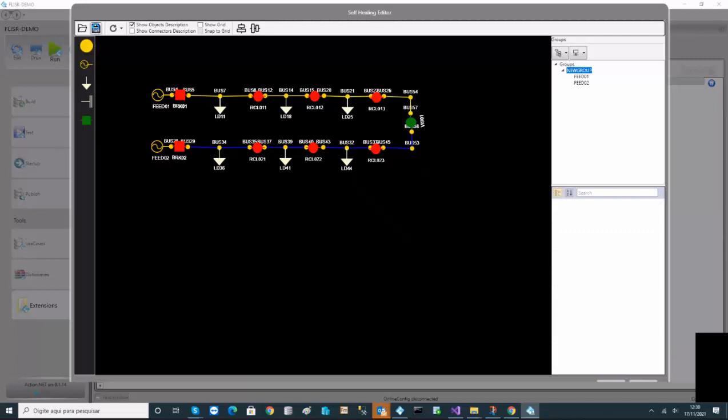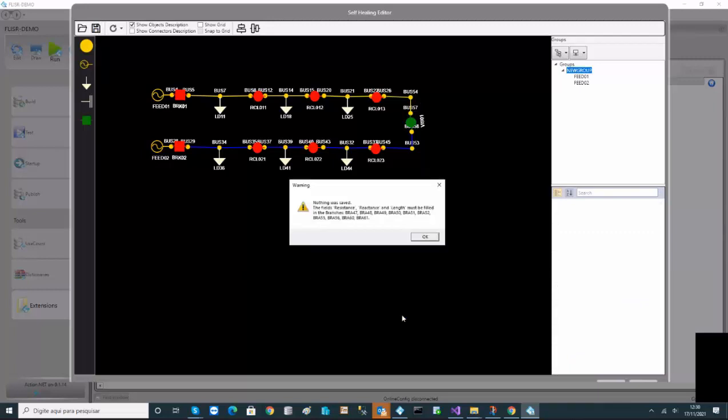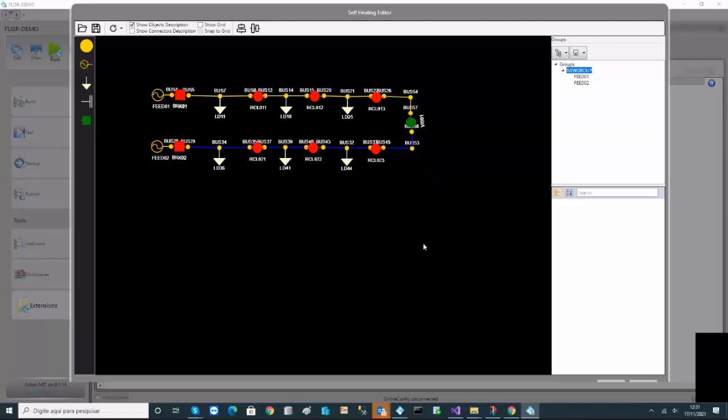When we try to save the project, it warns us if there is any configuration missing in any of the elements. In this case, there are several configurations missing. I will correct it and try to save again.